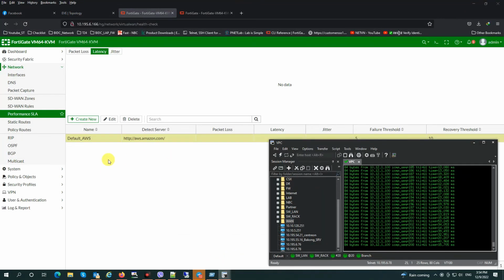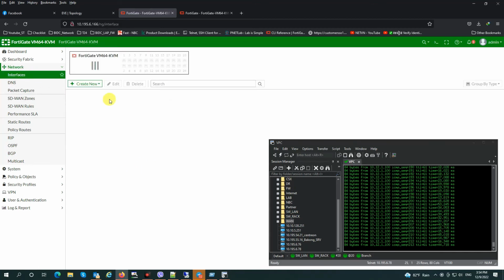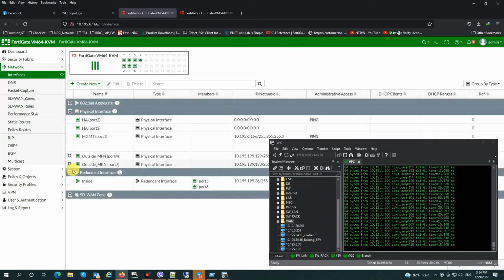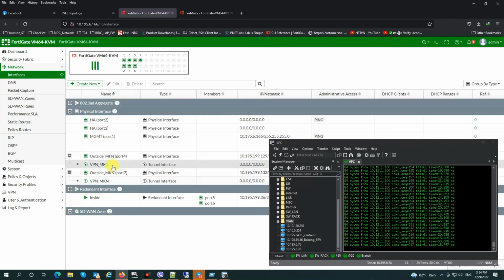Okay. If we do not configure SLA, when one ISP link goes down, it will not switch to the other ISP. You see now it's working on the Mobifone link.